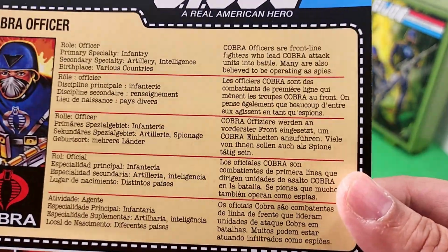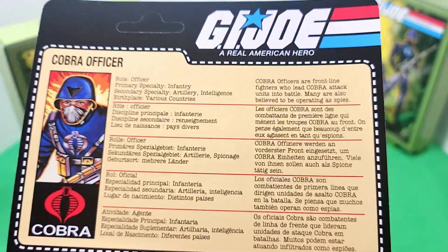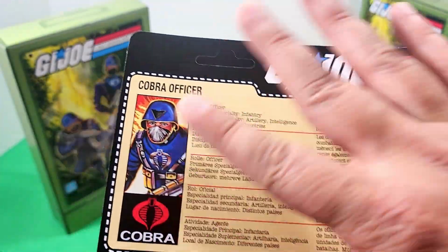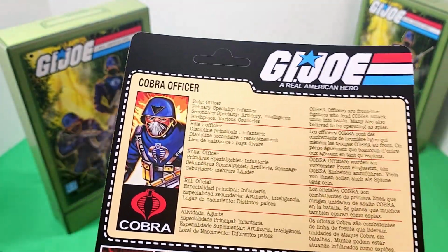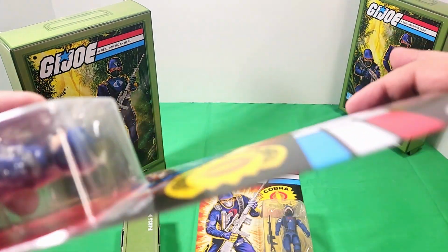But on these file cards, they put them in different languages here. I was kind of hoping that they would just do a QR code and you pick the one that you want to have and you can print them off if you want. Mainly because the cardboard you can see is kind of bowing here.